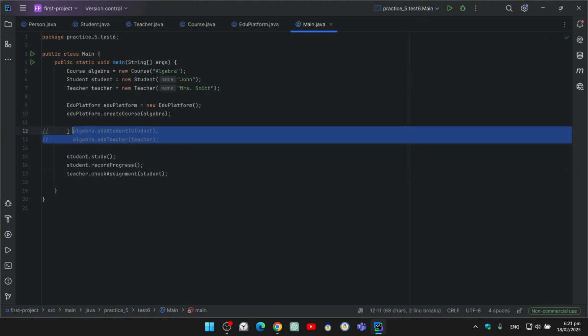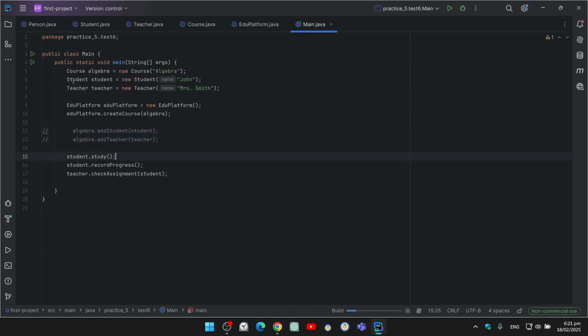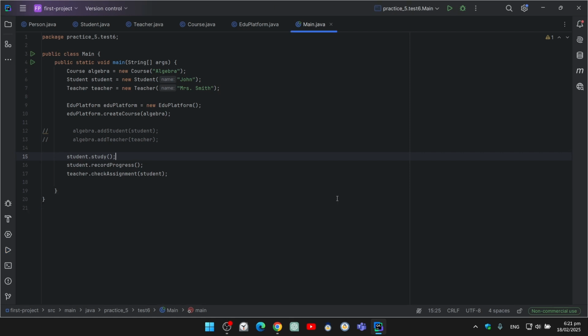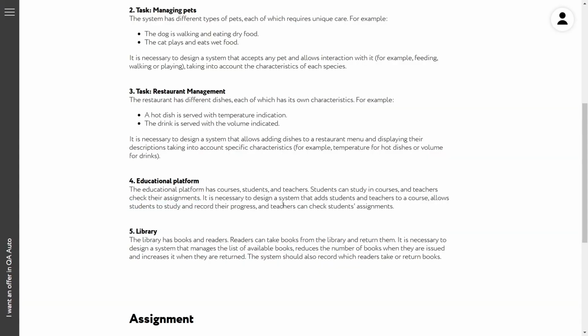So let me remove this. So John studies, John records the progress, and Mrs. Smith checks the assignment of John. Right. So we created a system that adds students and teachers to a course, allows students to study and record their progress. And teachers can also check the assignments.